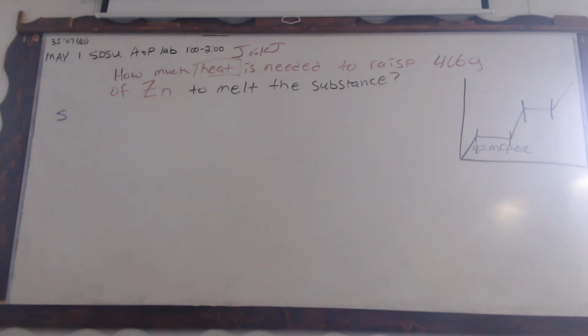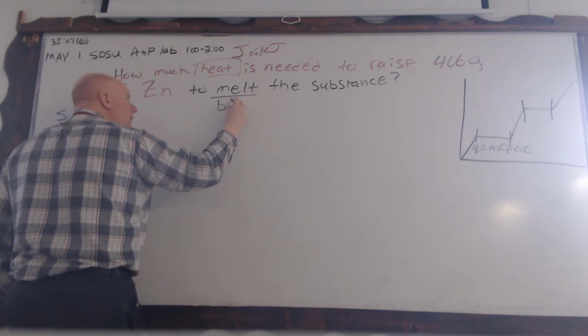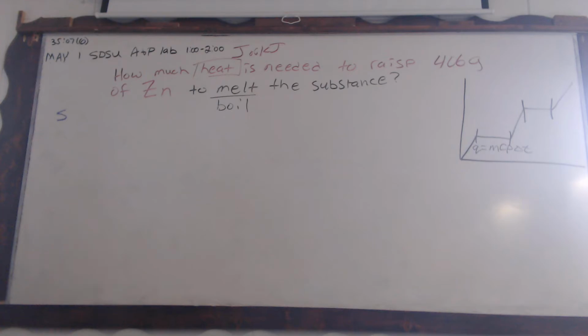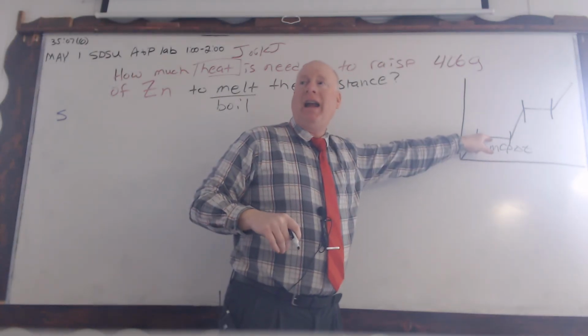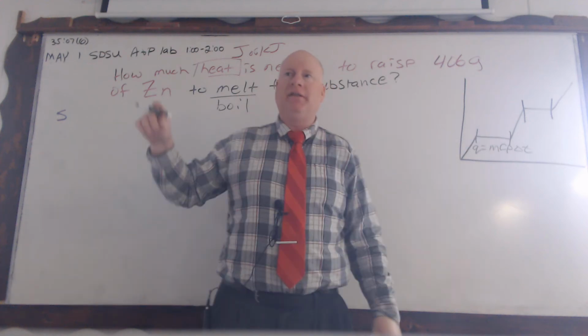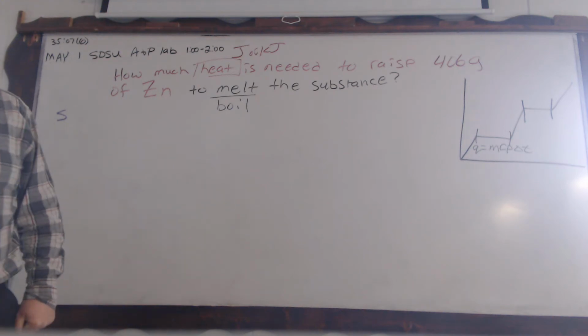So we do need one more variable. What would that possibly be? Not the melting point. Not the boiling point. Now remember, raising it to its melting point, that's a clue right there, we hope. What's happening in this step here? You're not adding heat, so what's starting to happen to this zinc, because we're already past its melting point? Yeah, we need a heat of fusion because it's starting to melt.